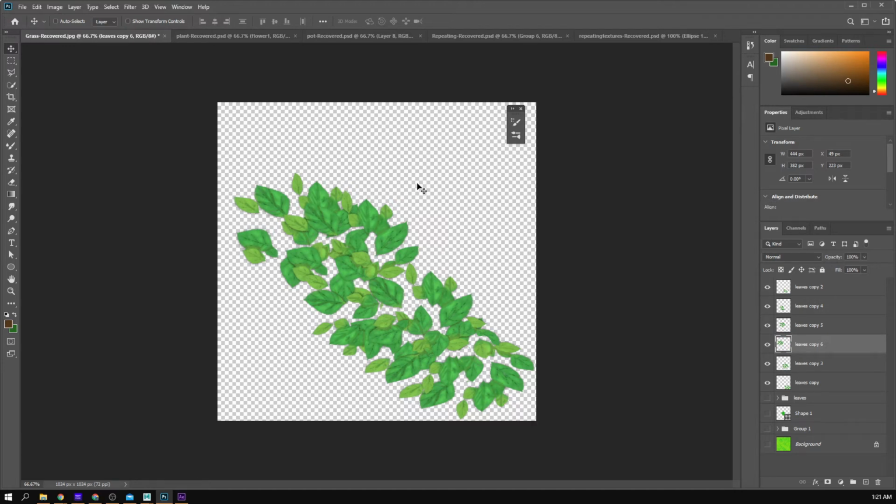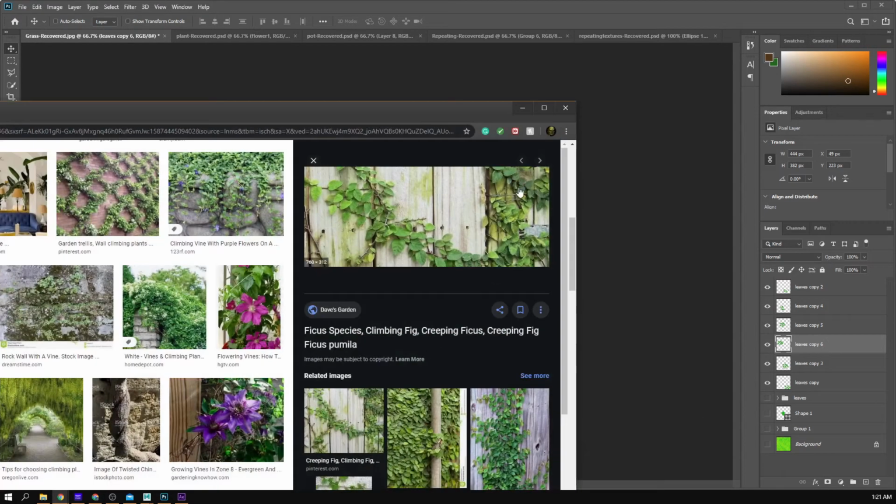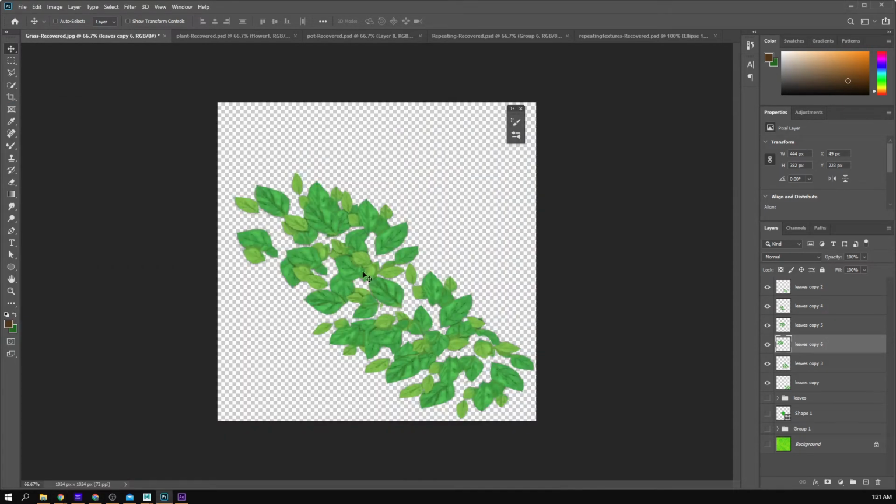Okay, so what do I need to do? I need to think about where these are scaling from, because they're all in a very similar size, and that's not really how leaves work. So what I'm going to do is hit Control T and scale some of these.